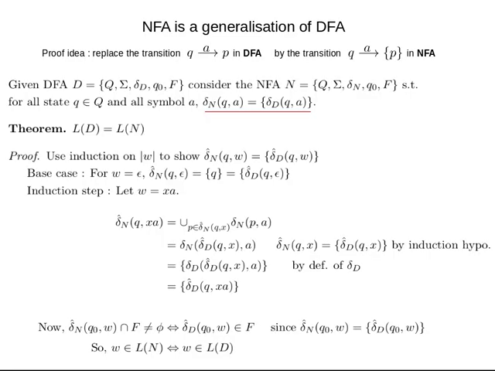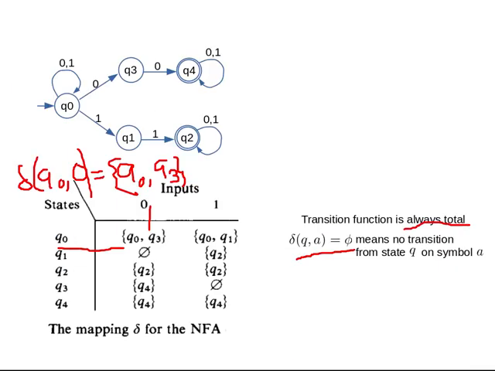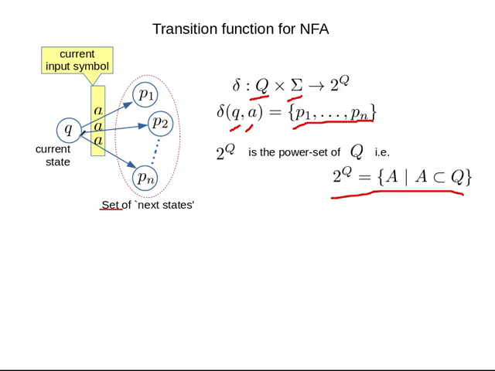Okay, so it's obvious that non-deterministic finite automata are a generalization of DFA, right? In a non-deterministic finite automaton, you are allowed to have this sort of transitions, right? You are allowed to have this, but there can be just one transition here, right? So that is also by definition an NFA, a special kind of NFA which has one transition instead of more than one transition, and that will be a DFA, right? So it's completely clear that NFA is a generalization of DFA and DFA is a special case of NFA.